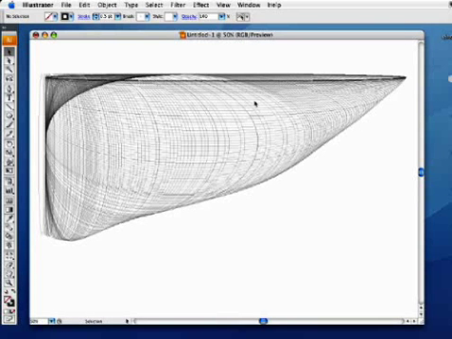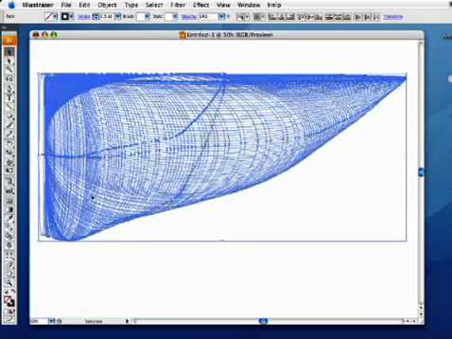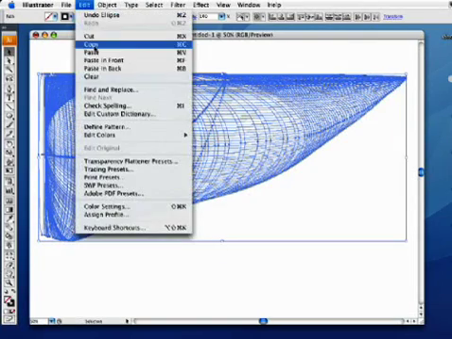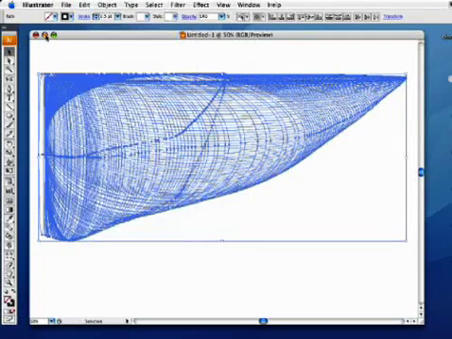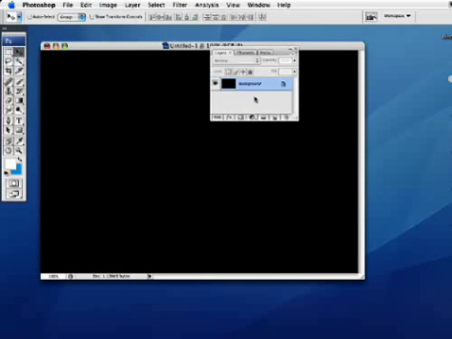When I first saw this, I thought, yeah, that's really cool. But you look at it and you go, all right, what do I do with it now? Here's what you do with it. I'm going to drag and select the entire object and copy it to the clipboard. Let's go under Edit, go to Copy. We're going to minimize that window, and now we're going to go into Photoshop.